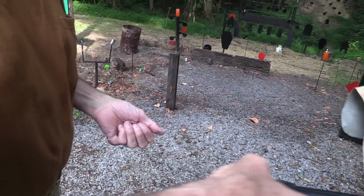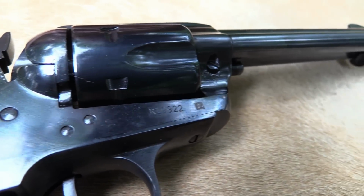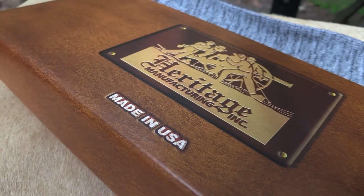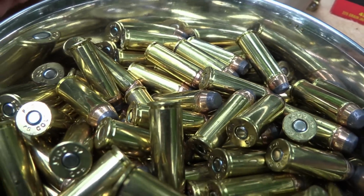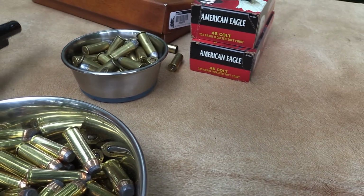Gotta love it, don't you? This is one interesting little firearm because it's relatively inexpensive. I think around 400 bucks. And it's a clone of the Wild West, the Peacemaker. Okay, there are a lot of them out there. A lot of people make them, no doubt about it. And I'll let you know what I like or don't like about this one.